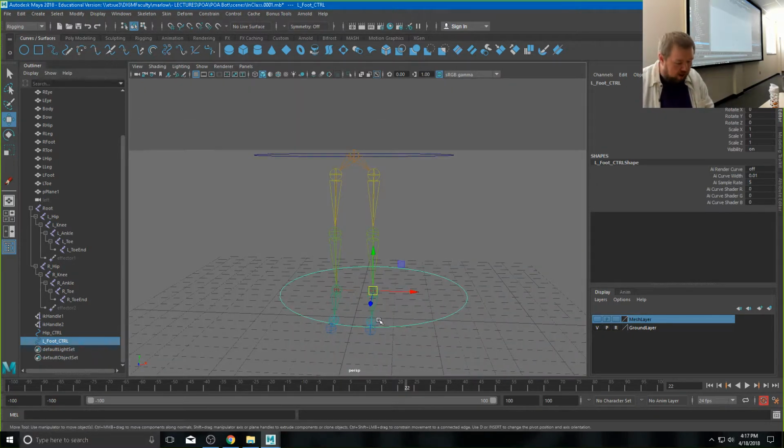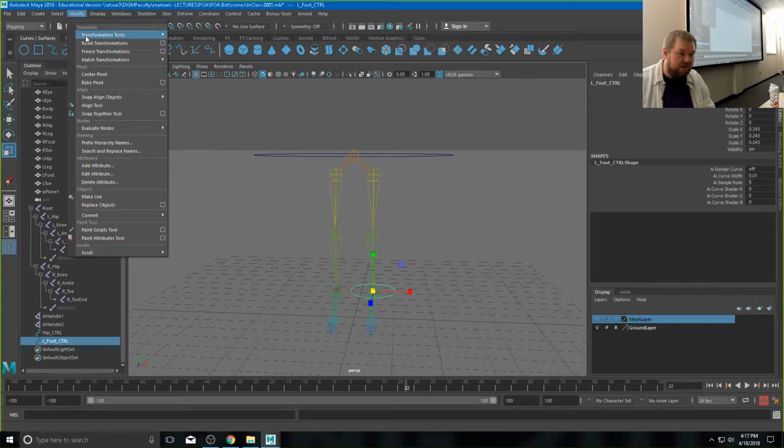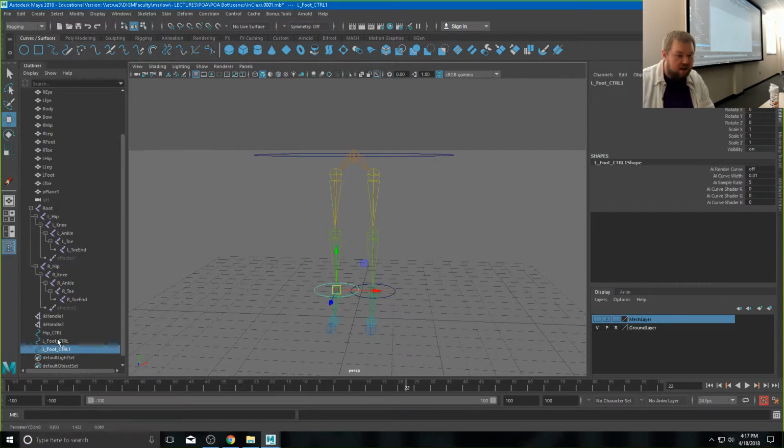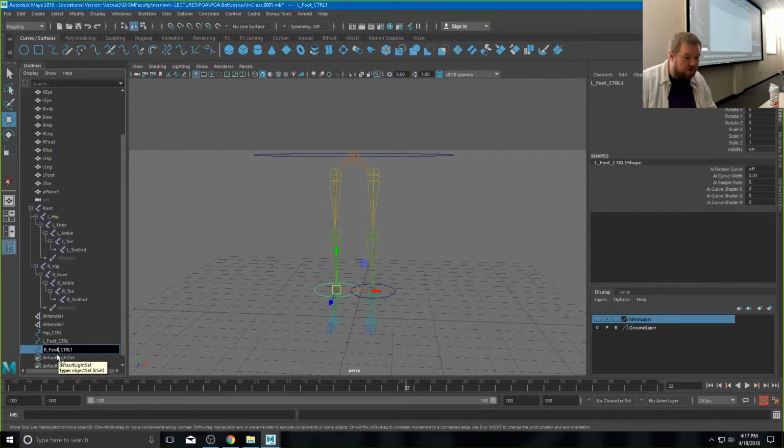I'll go ahead and scale this to make it something a little more reasonable, right? And modify, freeze transformations. Again, I can duplicate this, Control D, W, snap that using V. I'll go ahead and change my name, R foot control 1, right?